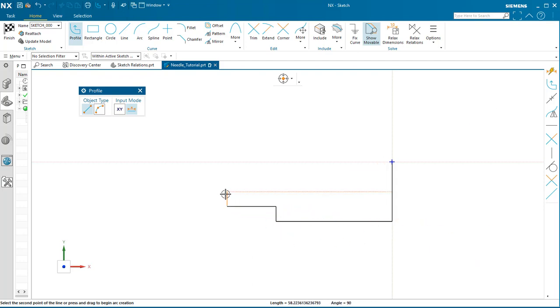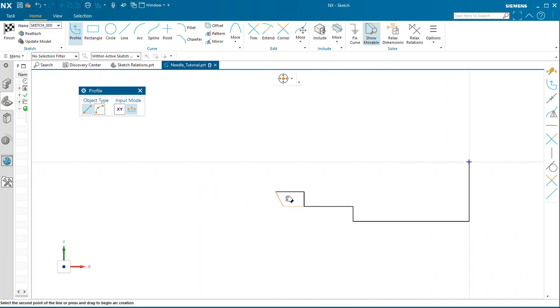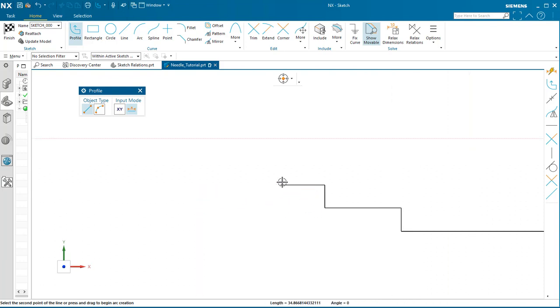Alright, so this part comes out, this part comes up. You'll notice that as I select these points, it's searching for relations. So you can see here it's finding a vertical relation. Here it has the potential to find a collinear relation. If I don't want it to look for relations, I can hold down the Alt key.